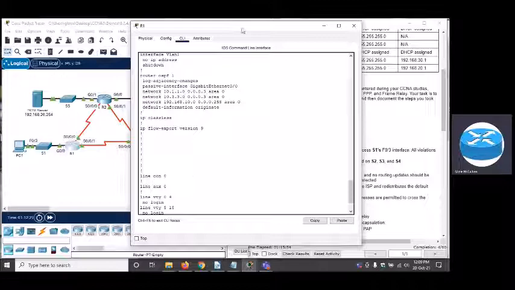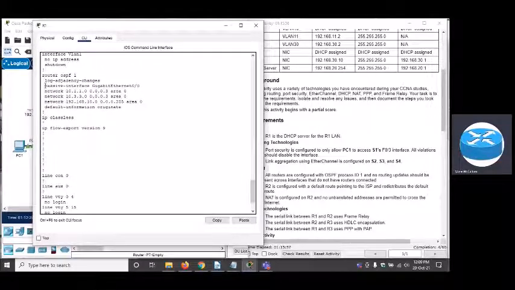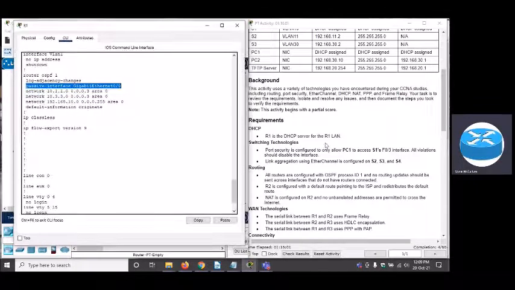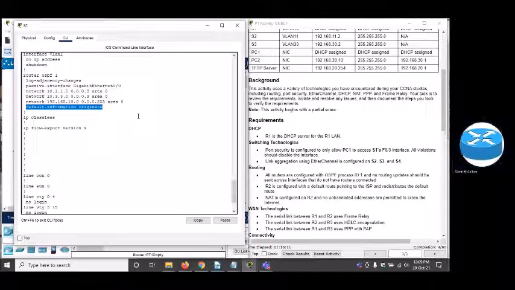So G0/0 is the one we need, and that needs to have passive interface, and that's got that, so we don't need to do anything there. R2 was configured with the default route, but we're looking at R1 and we've got default-information originate there. So that won't cause any harm because we don't have a default route on this router, but it is a bit of a waste of space. And so we'll look at that.